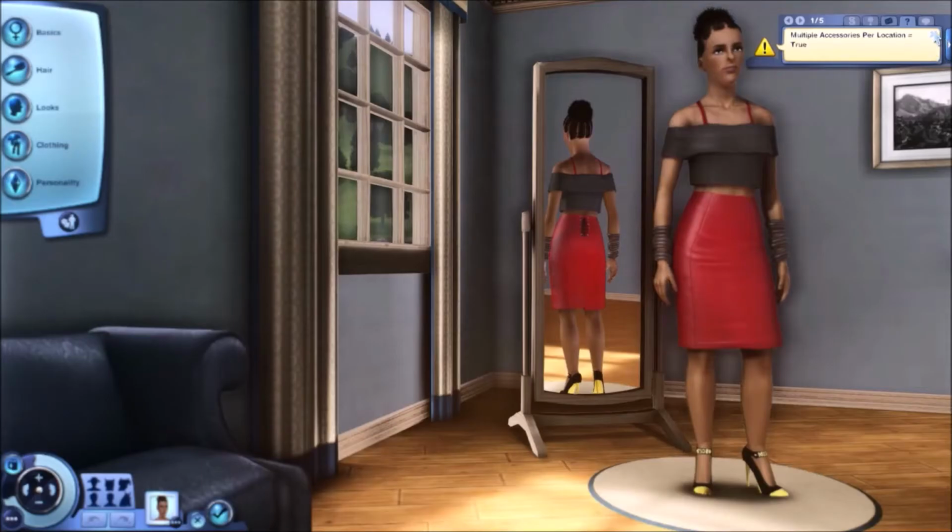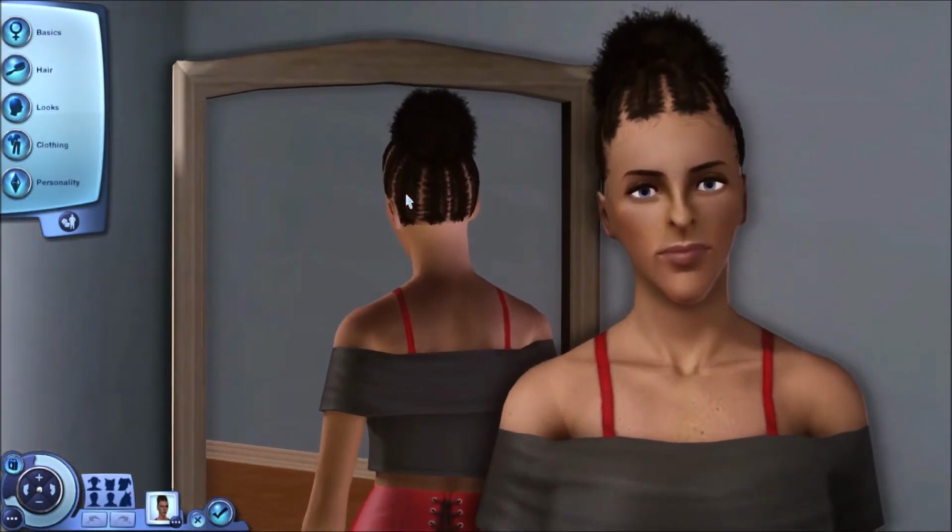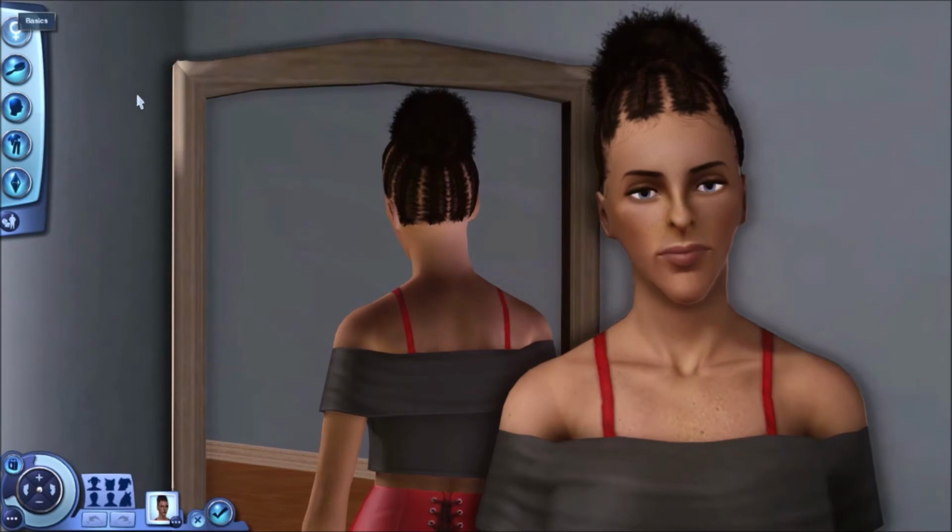Okay, so I do have my AC on in the back because it is starting to get hot out. So hopefully you can hear me. I'm gonna try not to lean in too much to the mic. So yeah. Okay, so now that we have stuff set up for Create a Sim, what you're gonna want to do, let me change something real quick.